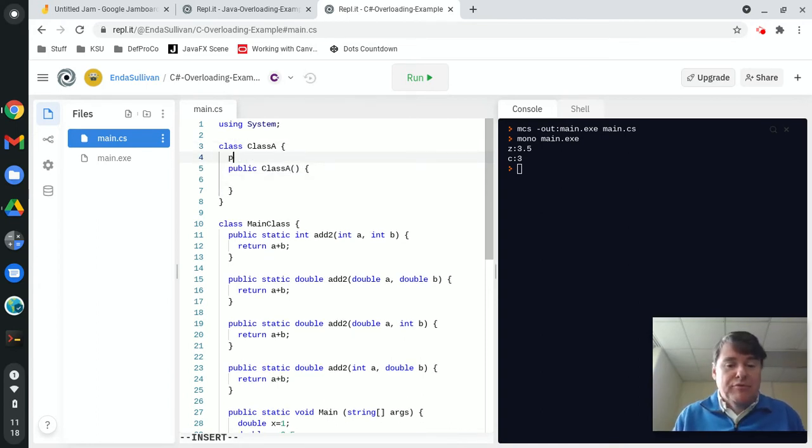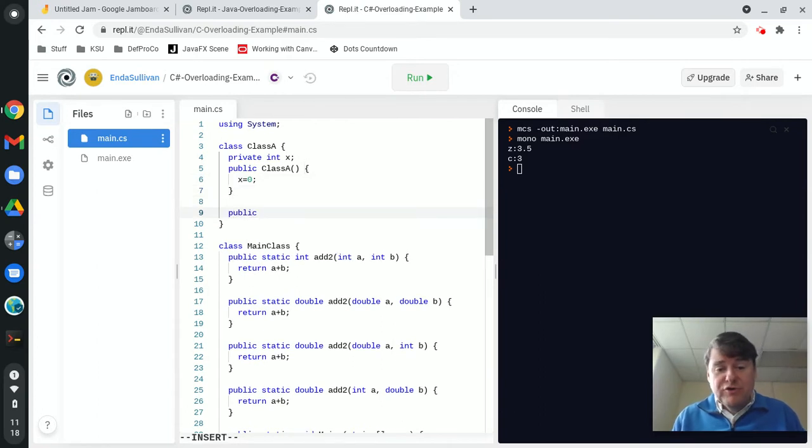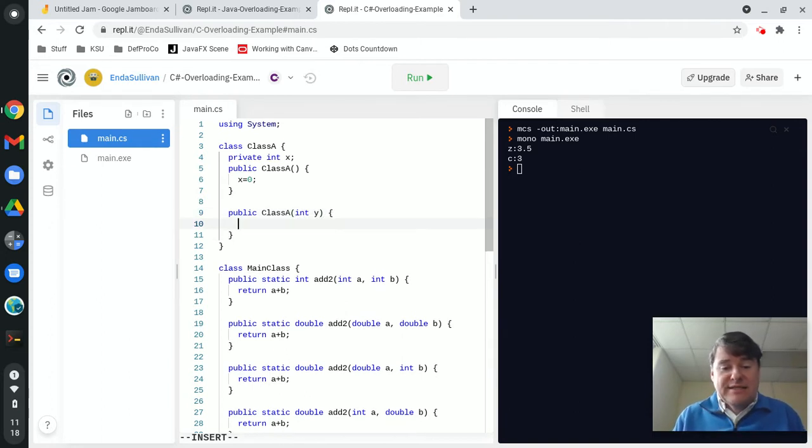So I'll say private int x. And so I'm going to set x equal to 0 in my default. And then I may have another version of class A, which takes in an integer. We'll call it y. And it sets x equal to y. So again, that's an example of an overloaded, in this case, constructor, but it's an overloaded method that just happens to be a constructor.